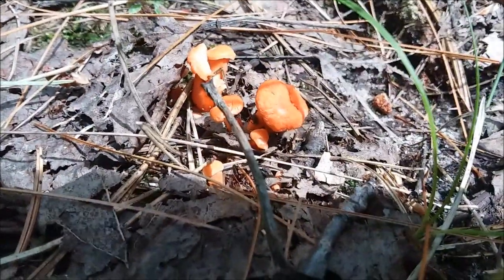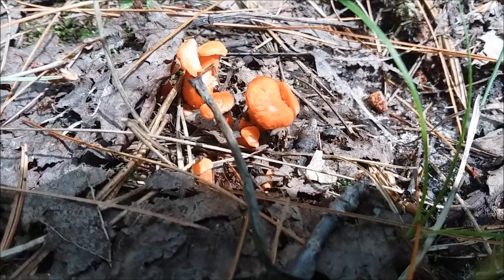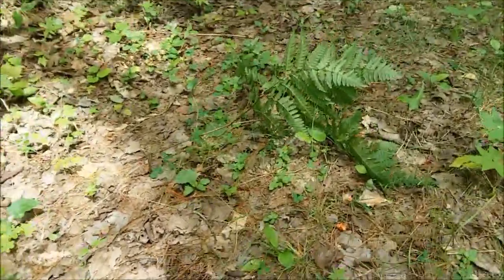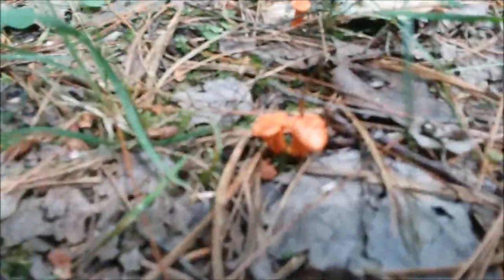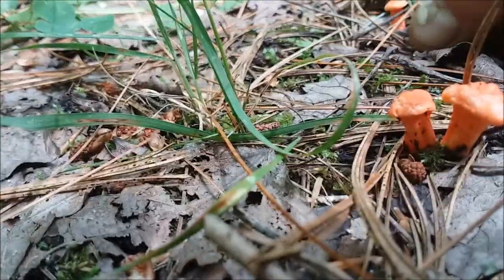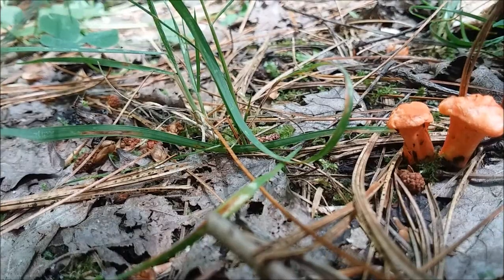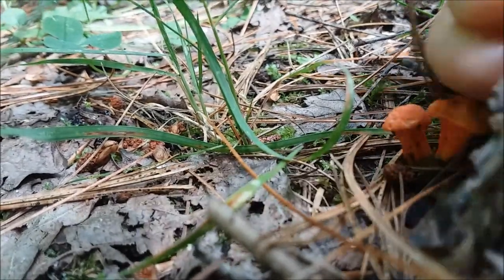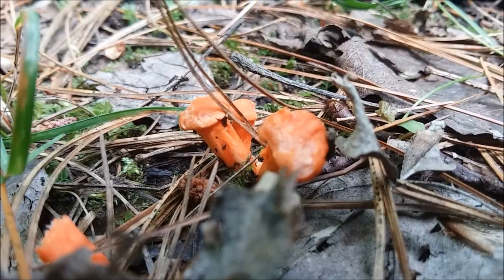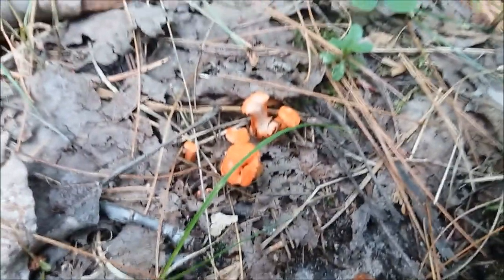These are very hard to see — try not to shadow them because they're so tiny. These are actually baby cinnabar chanterelles. They're starting to come up; I've seen some more right up here. I find them right in the middle of the trails that I walk — they grow in nice little patches along the trails. I really hate picking them when they're this young, but just to show you, underneath they've got gills that run all the way up, just like the golden chanterelle. They are just as good eating — I love them. Should be picking them soon.